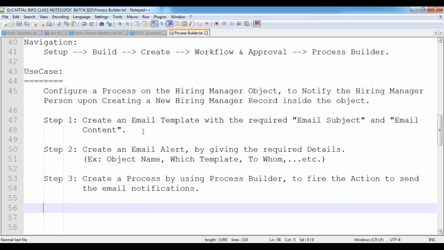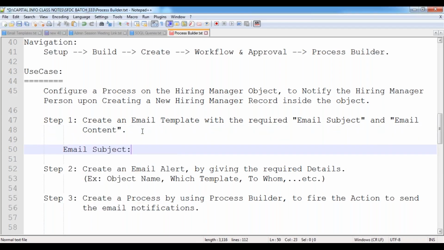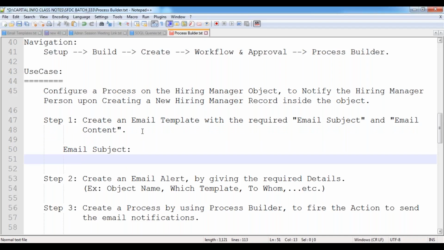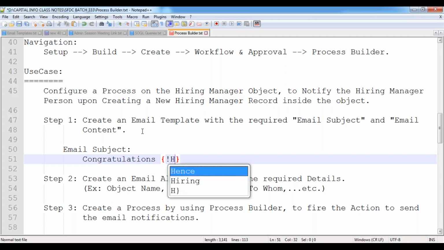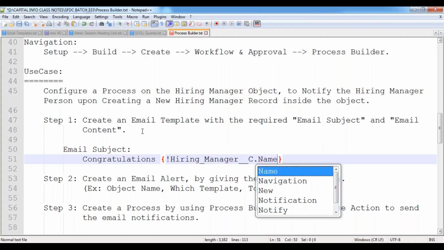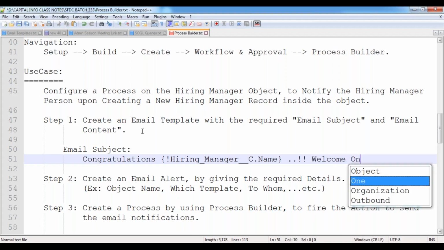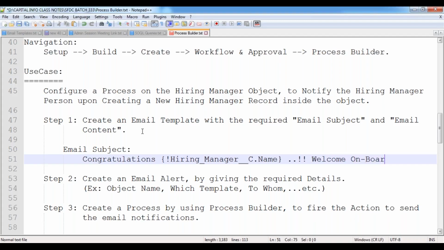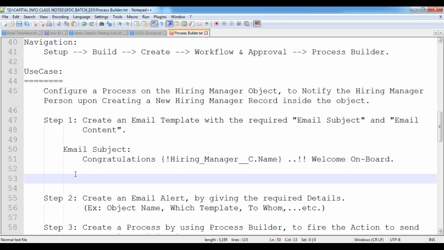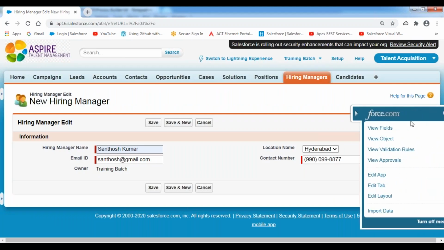Now, I'm indicating the email subject: Congratulations, hiring manager person, hiring manager name, welcome on board. So coming to my organization, what is the hiring manager object name? Let me verify.